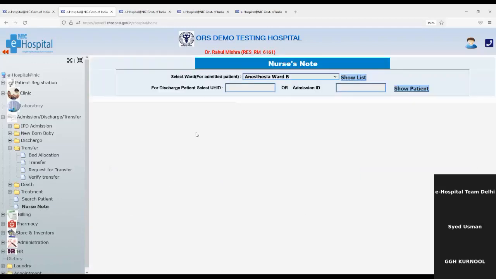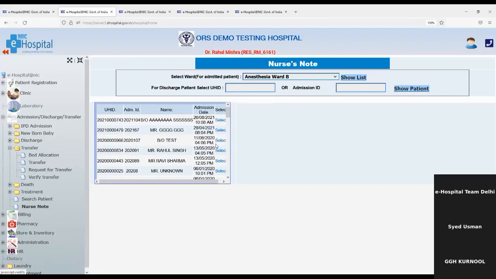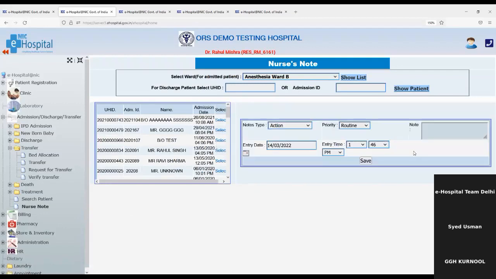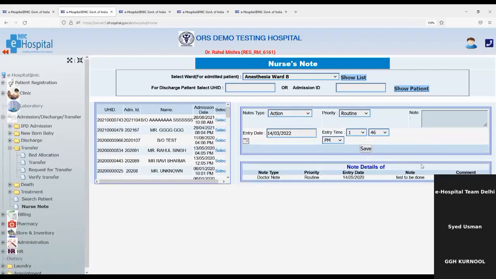Similarly, we can add notes for the particular patients. If you want to add any comment, the notes type would be doctor note or program note. It will be routine or urgent.